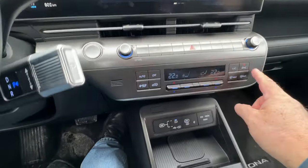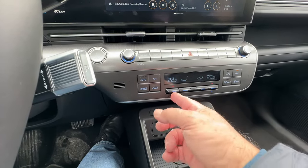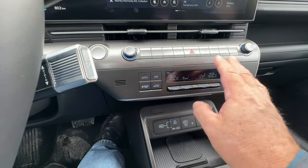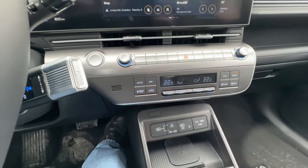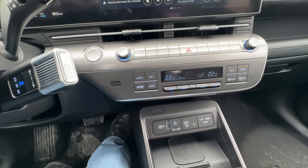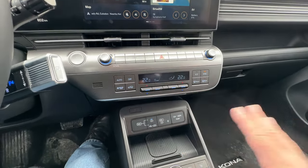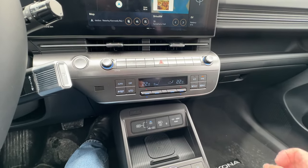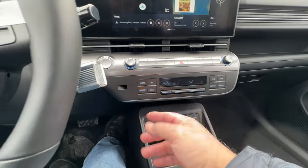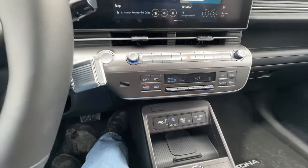I like that it has a combination of hard buttons — this is extremely useful. I wish Tesla would incorporate this, to be honest. Simple things like turning the temperature, fan speeds, and airflow direction are such an easy task in this vehicle — you don't have to go through menus. Just a couple of clicks; it becomes muscle memory. I love this approach. I'm not a huge fan of all software buttons for everything, especially for HVAC — those are crucial in the kind of weather we get.